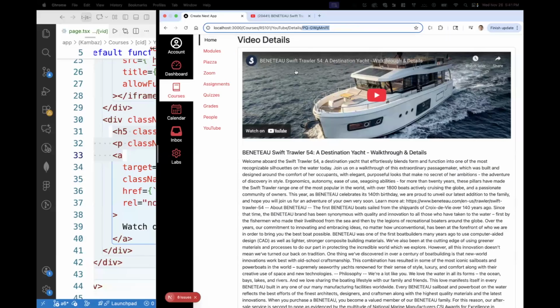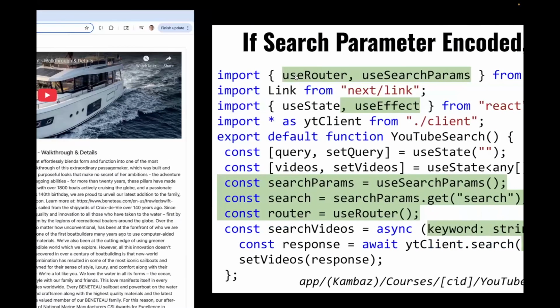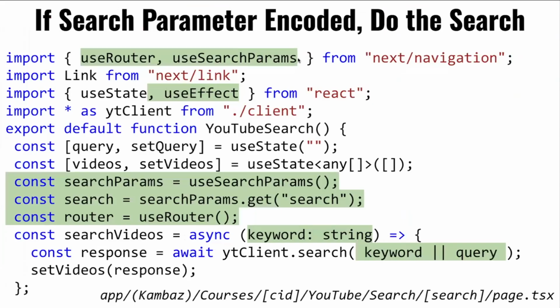So let's take a look at how we would be able to do something like that. What we're going to do is enhance our search page so that we can encode information in the query parameter, so that at a minimum we can encode the search term as a query parameter.